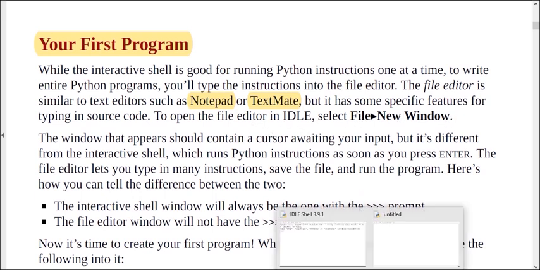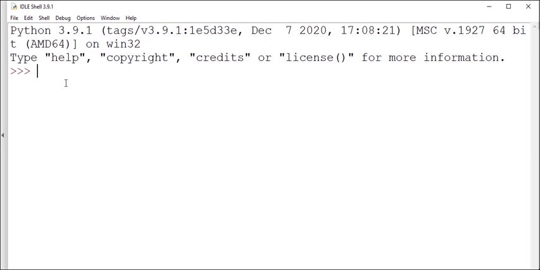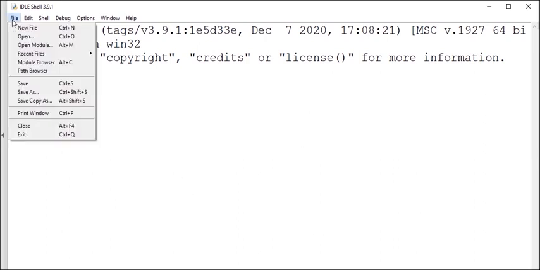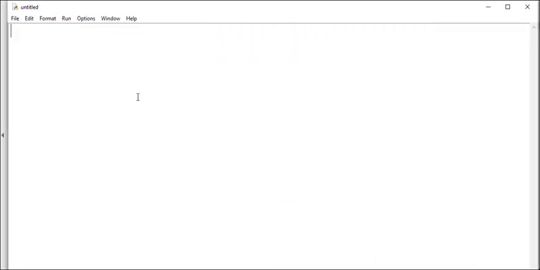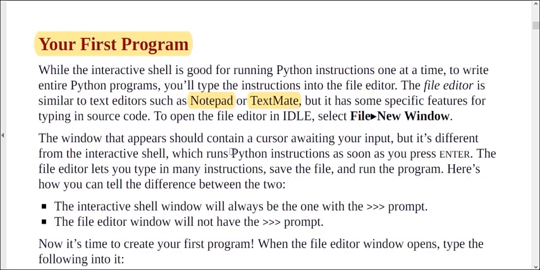I will show you in the IDLE shell. When you go to File and then click on New File, you get a file like this. Just because I haven't saved it with any name, it is titled Untitled. There are certain differences between the file editor and the interactive shell.